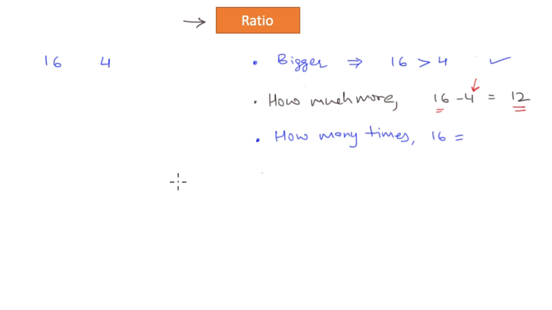So you will say that 16 is equal to 4 times 4. That means 16 is 4 times as much bigger than the number 4. And that is exactly where the concept of ratio comes in. Ratio of two quantities is a fraction that shows how many times quantity 1 is of quantity 2.